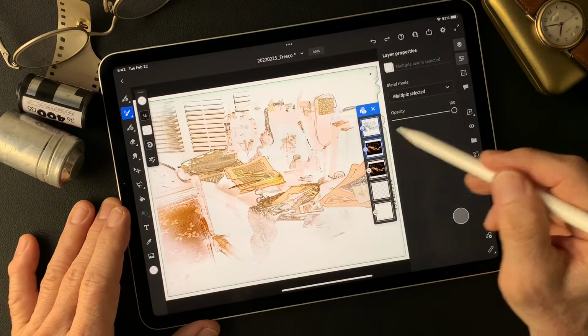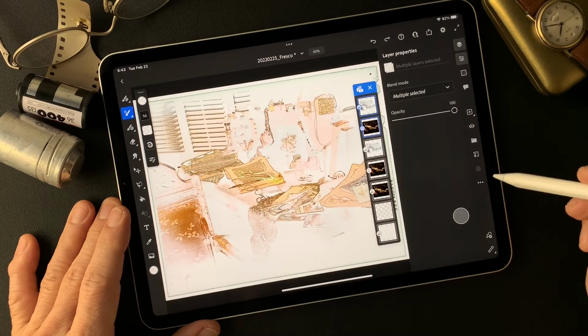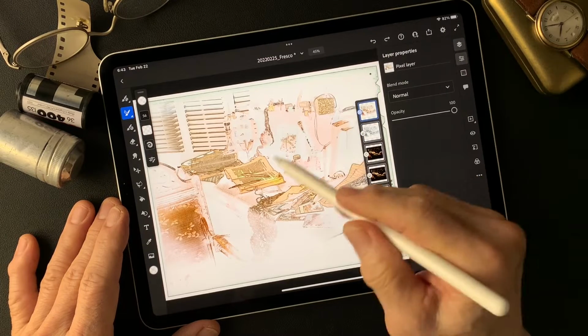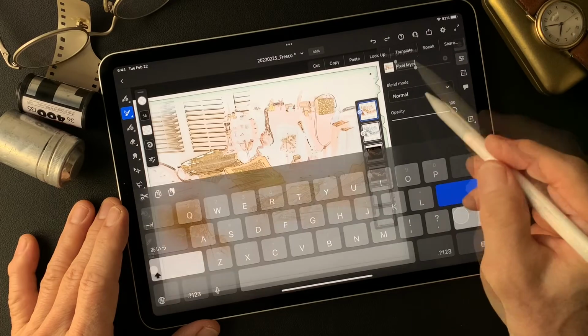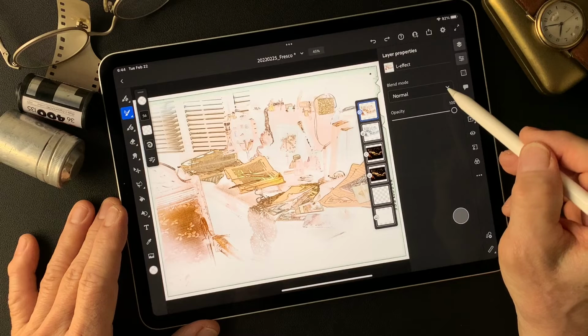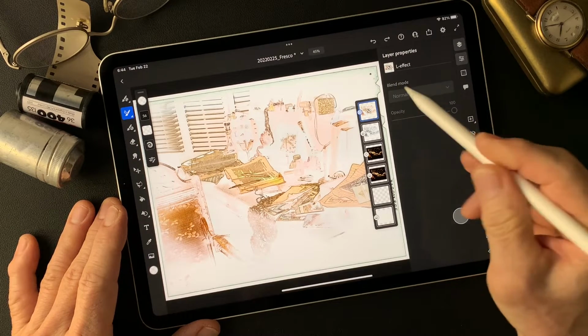Copy, duplicate layers, then merge selected to get this image. I'm going to change the name to luminosity effect. Done. This one is in normal blend mode now. Then I'm going to turn it off to keep it.